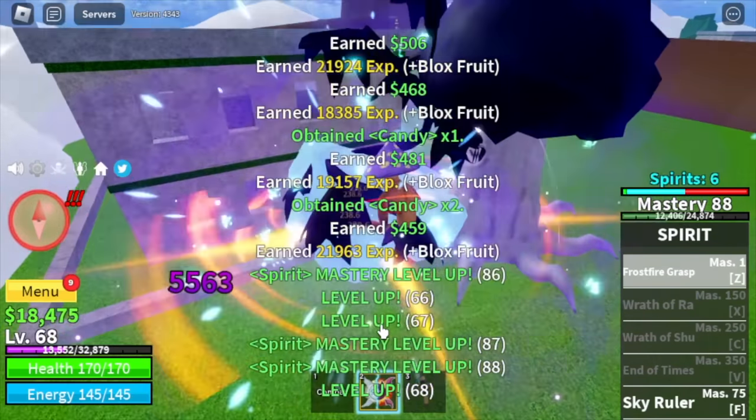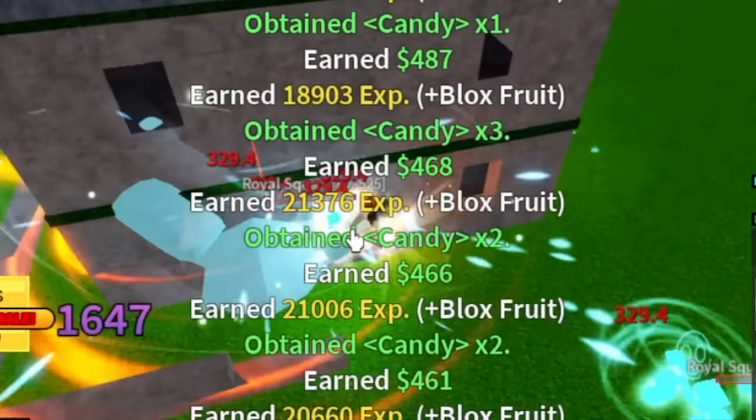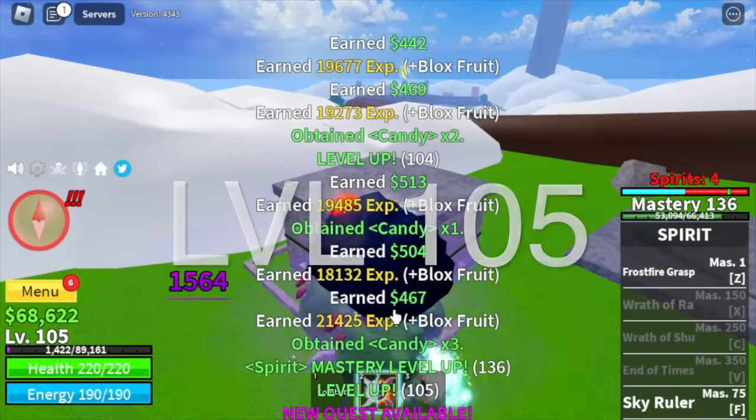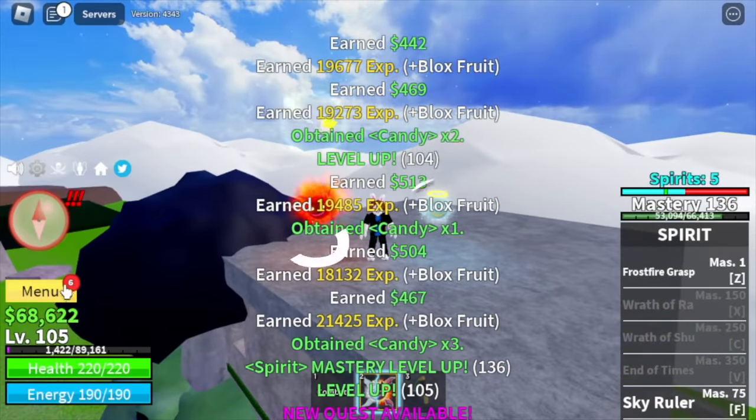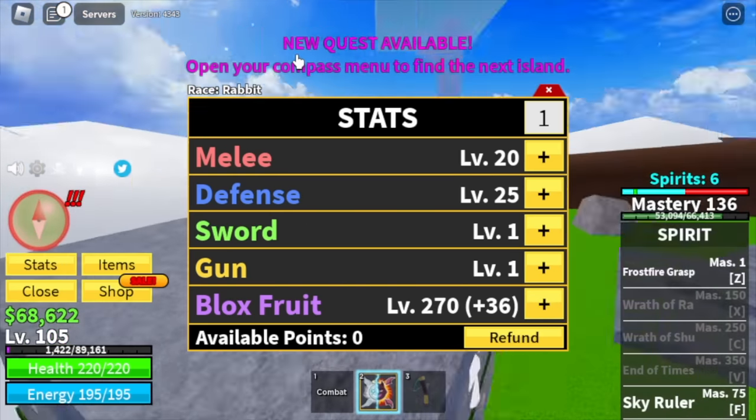Oh, let's not forget, we can still use the Z skill to damage the enemies. Our target level here is level 105. Now I'm gonna show you the stats. Melee is 20, defense 25, Bloxfruits 270.